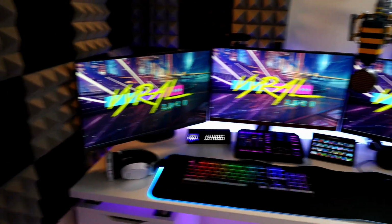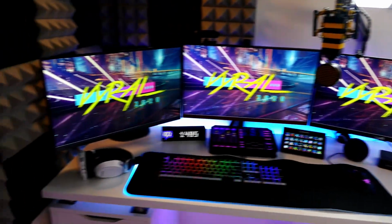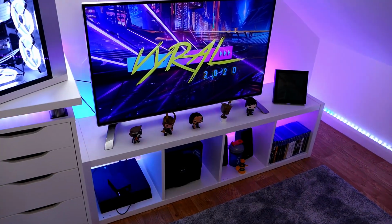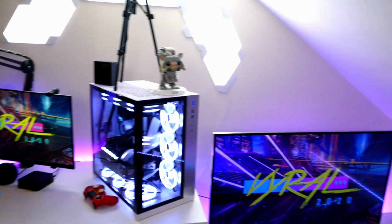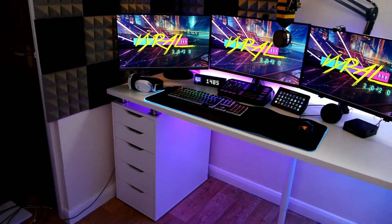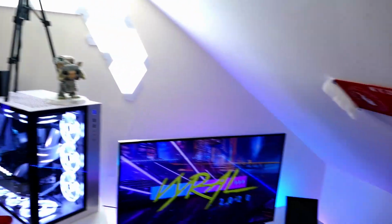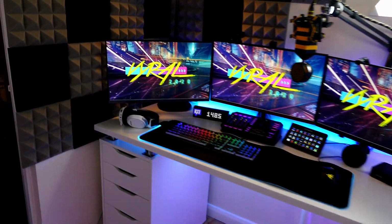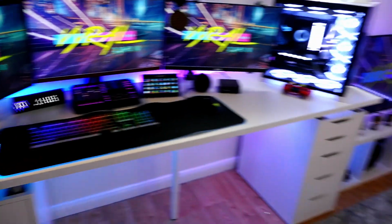We've managed to flatten the monitors out a bit as well, so it doesn't seem as crowded. And then over here we have the new TV stand, which gives a little bit of extra space as well. With it being further over towards the corner, obviously it gives more room for the desk, but it just makes the entire space look a bit bigger and less crowded. I am honestly over the moon with the way this looks.